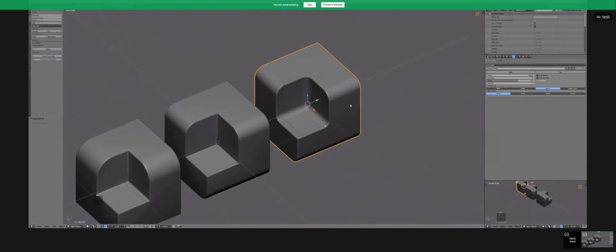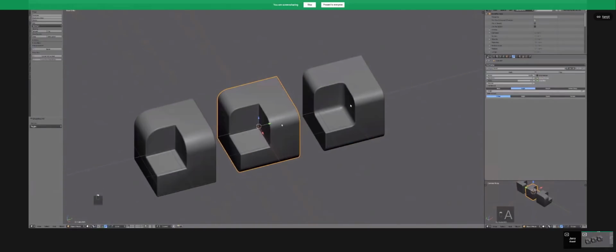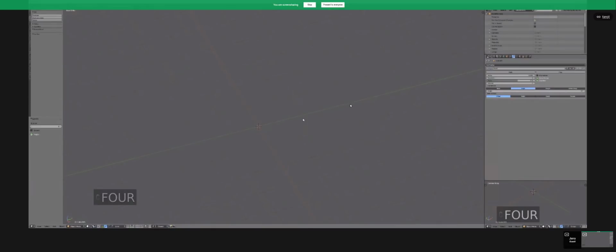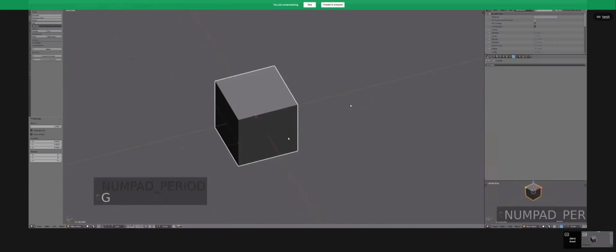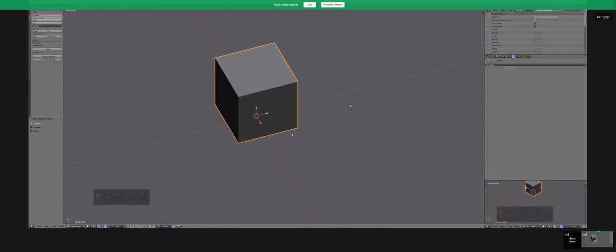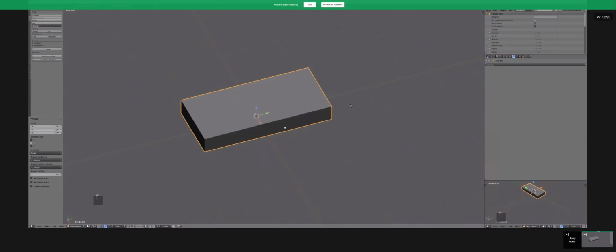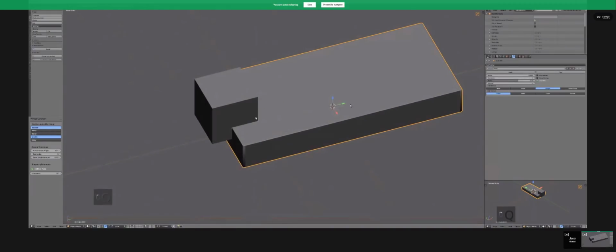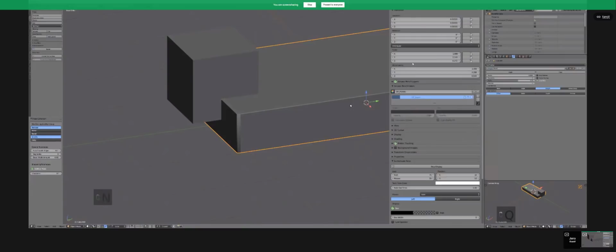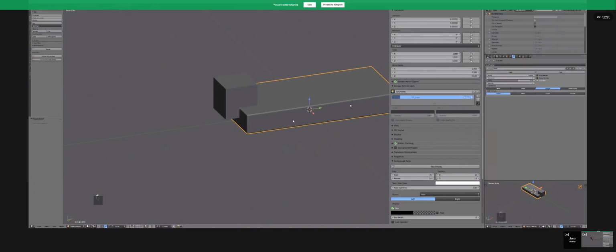So can you just do a real quick demo of a dynamic Boolean? All right, let's see. So we have our cube. We will GZ1, Control A, apply location, scale it down real small, bring in our second cube. And first we'll put this one in a C sharpened state. Notice that because the scaling is off, the bevel looks odd. So if we use B-width, it actually will allow you to adjust the bevel interactively in addition to applying the scale. So it does a little bit more than just applying the bevel.